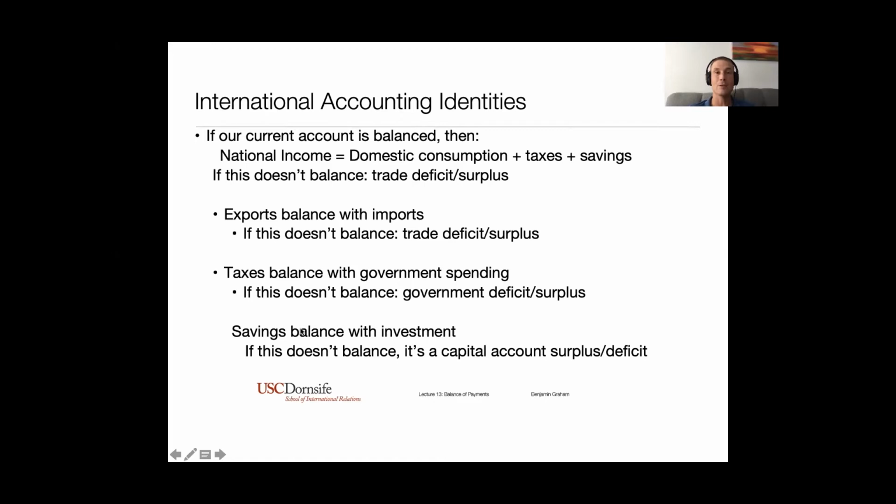And then private savings are going to balance, like domestic savings are going to balance with domestic investment, right? Because when you, as an individual, have this excess production or excess income that you saved in the bank, well, that bank is lending that right back out to somebody else who's investing it, right? Into a factory, into a house, into something like that, right? Okay. So savings are going to balance with investment. And if it doesn't, you're going to have a capital account surplus or deficit where you're either lending those excess savings abroad or you're borrowing from overseas to do that extra investing. Okay.